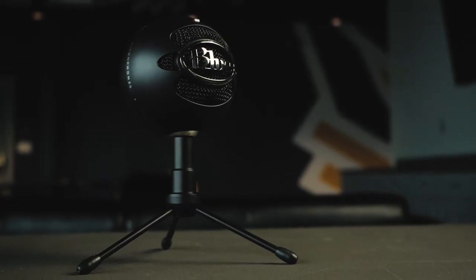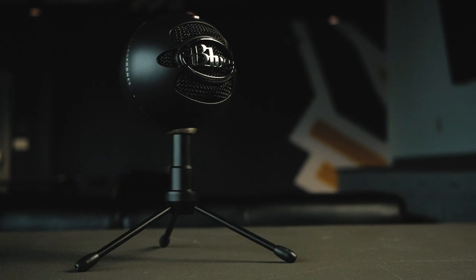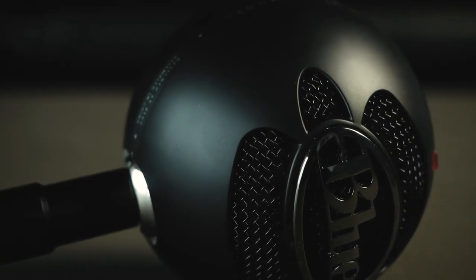of your audio on your live streams, in your YouTube videos, or just maybe on Discord when you're chatting with your teammates and stuff. For the price, I think right now it's something like $40 on Amazon. Great deal on a quality microphone. So for under $100, you can get both a C920 and the Snowball Ice and really set yourself up to start live streaming and creating content.